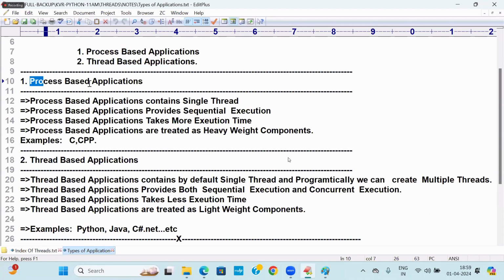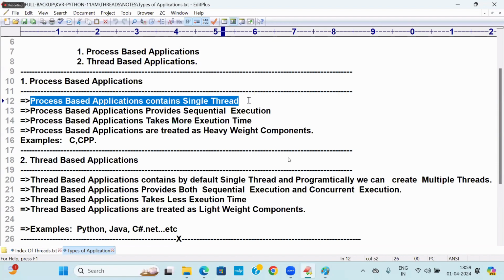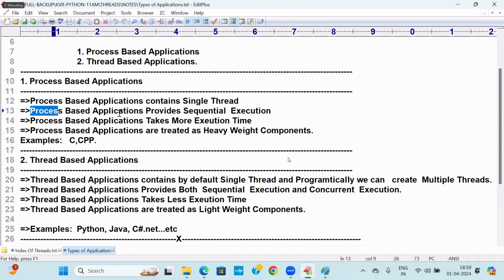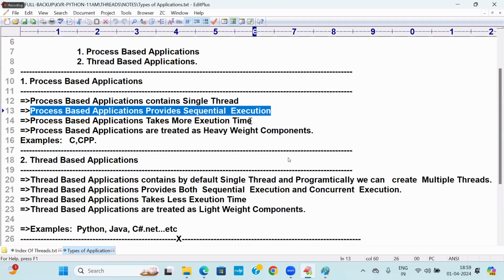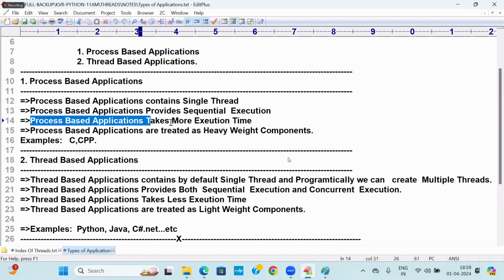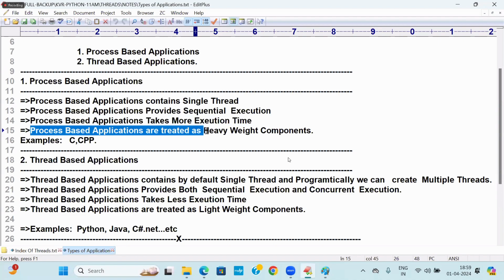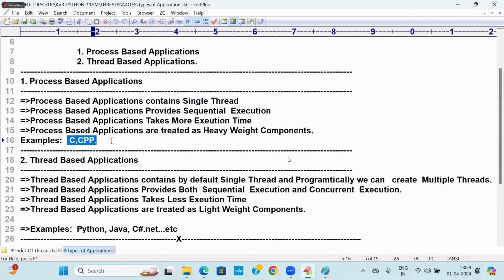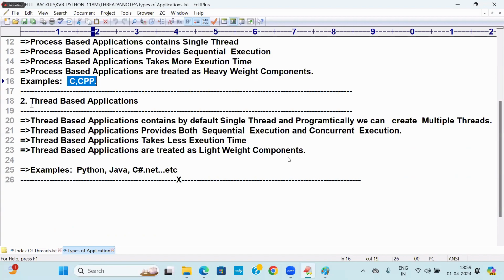First one, process-based applications. Process-based applications contain a single thread. They provide sequential execution. They take more execution time. They are treated as heavyweight components. Best examples are C, C++. Next, thread-based applications.